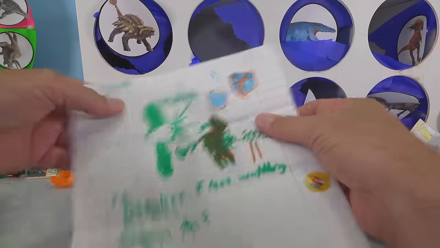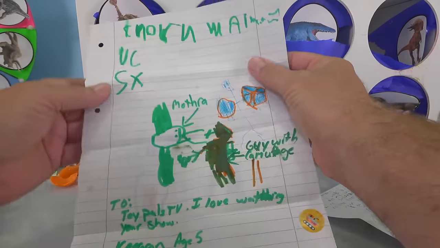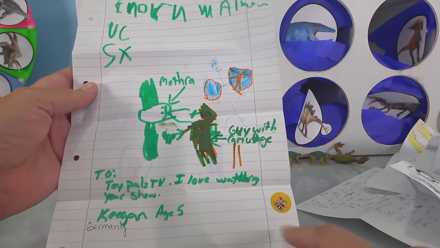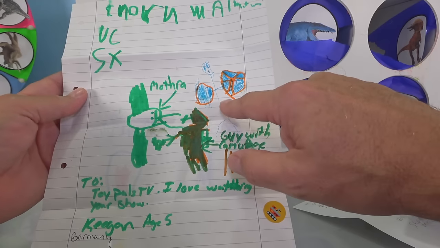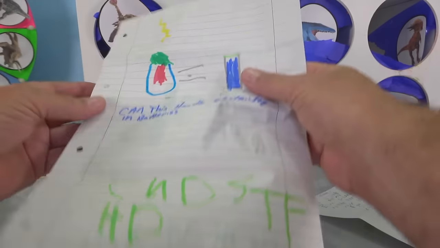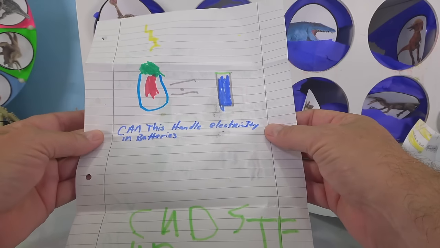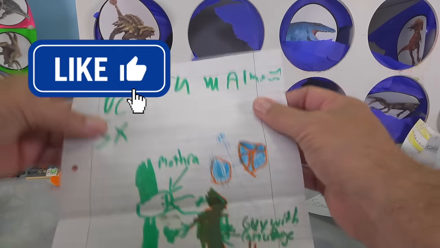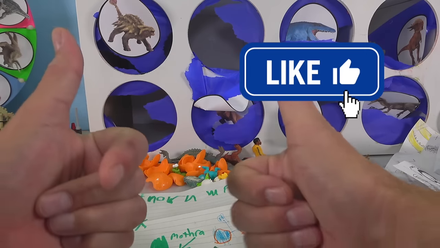All right, what do we got here? Whoa, love watching your show. This is from Keegan in Germany. Guy with camouflage, Mothra, love it. Whoa, it must be Godzilla there. What does this say? Sweet, great job, Keegan. You get the thumbs up, double thumbs up.